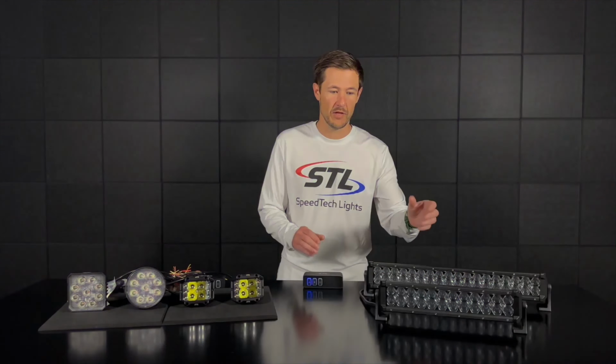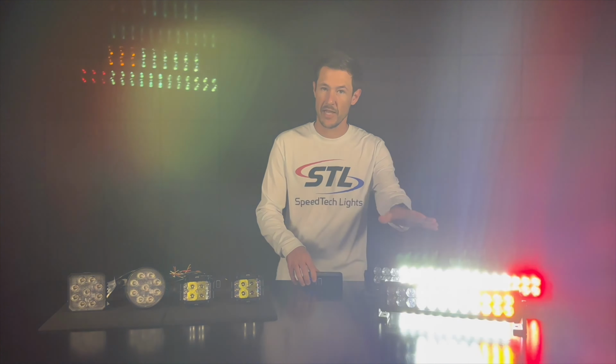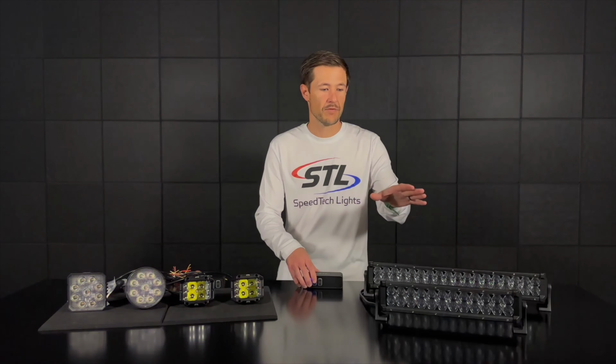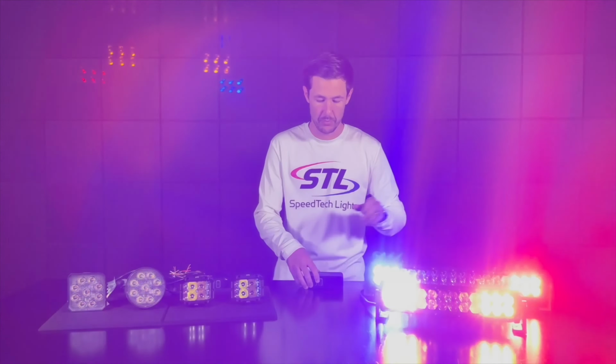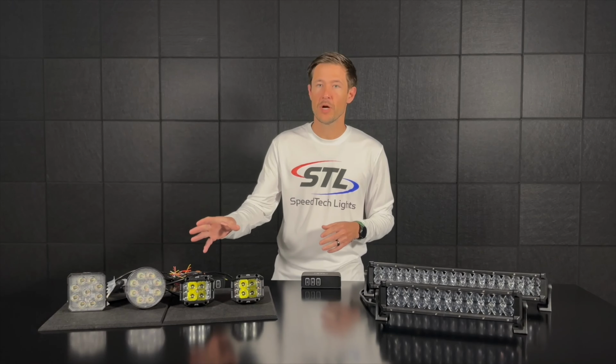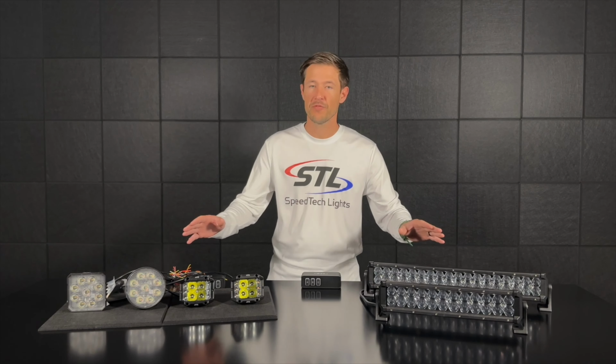So then you'll see that you can activate your warning function and your work light function again together, or you can activate those separately if you would like to. And that covers our combo dual carbine 14-inch and our combo dual carbine 20-inch there, for example. So that covers our flash carbines and our combo dual carbine light bars here. And this is perfect if you need a warning and work light in one.